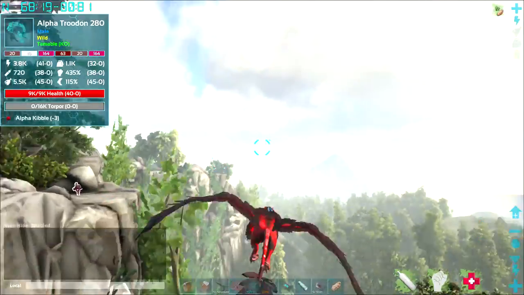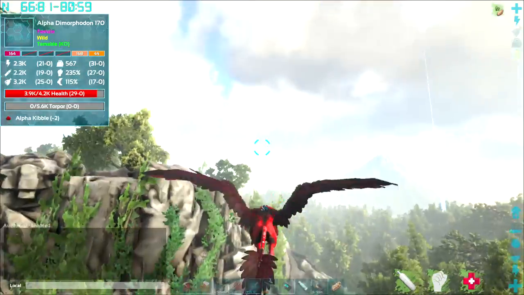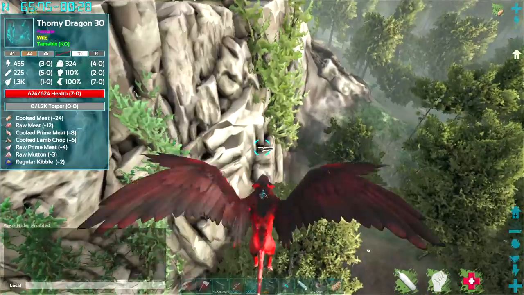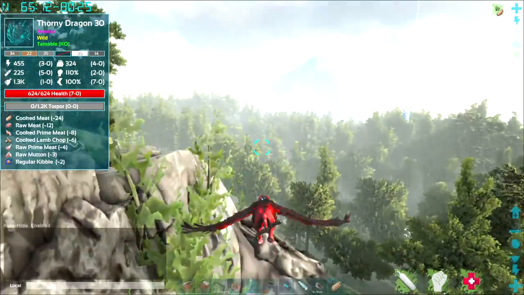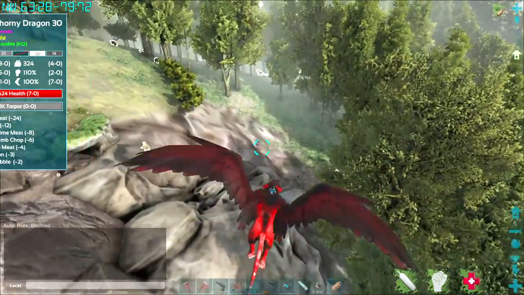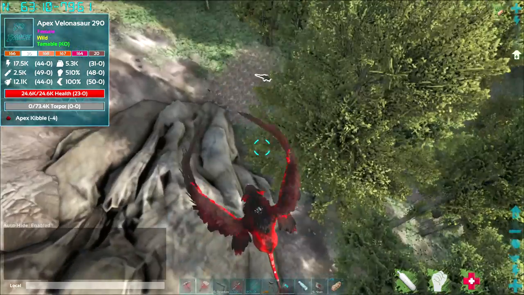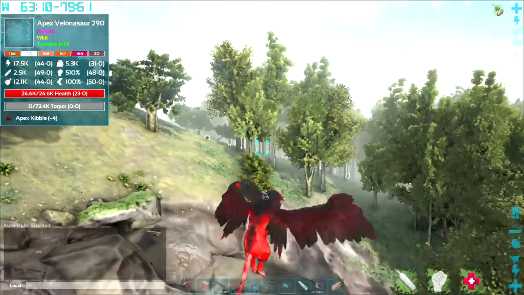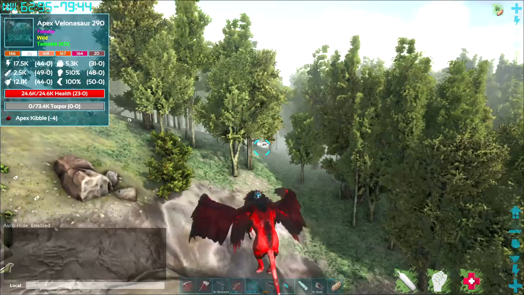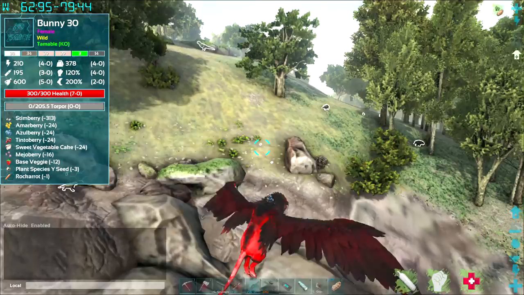What is that? An alpha Trodon. Is that an apex? Okay, it's an alpha. Is that a Deinonychus? No, it's a funny dragon thing. Wait, but where did that Velonasaur go? Hello, little guy? An apex Velonasaur, 294 kibble. Why was I here for a raptor? No, the raptor's over there, but he's... What are those little, like, bug things? A bunny?